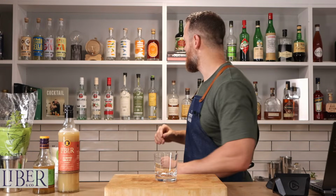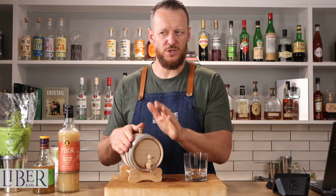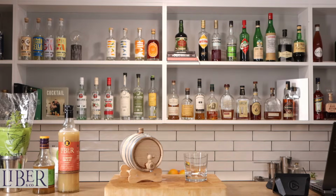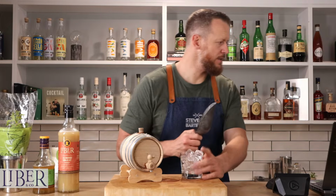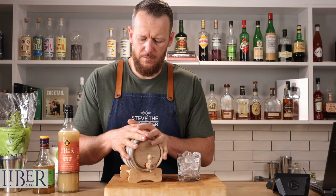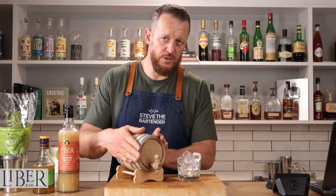This is going to be incredibly lazy because I have a Boulevardier sitting in my barrel. I can't remember if it's a chocolate Boulevardier or just a plain Boulevardier. I mixed it a while ago. I am concerned that it's going to be over oaked. I'm doing a very lazy Boulevardier, just pouring it over ice rather than in a mixing glass. I'm worried it's over oaked, meaning it's been in the barrel for too long, so it's going to have too much oak flavour imparted from the wood on the liquid.